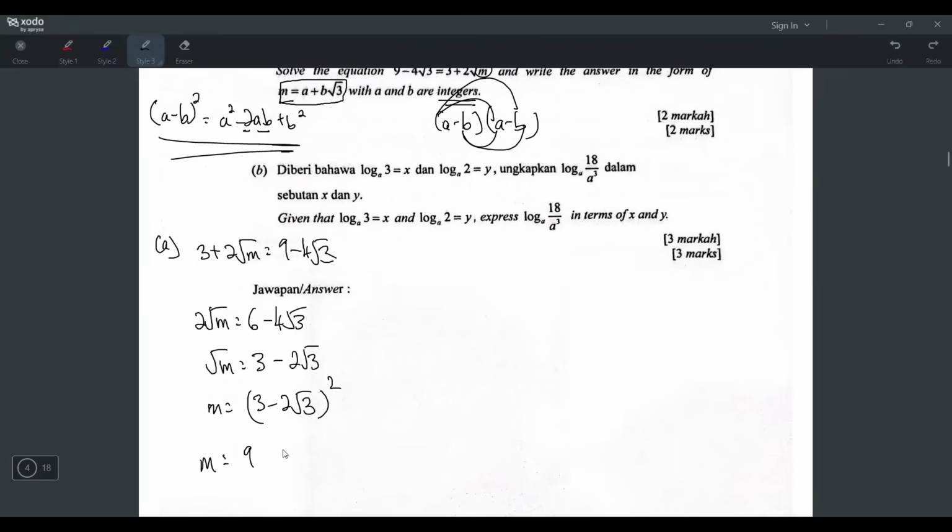But I have to times 2. So negative 12 square root 3. That's the negative 2ab. And then the last one is b squared, which is negative 2 square root 3 squared. Negative 2 squared, you get positive 4. But the square root 3 also has to be squared, you get 3. Because square root a squared is a. So square root 3 squared is 3. But I have to put brackets.